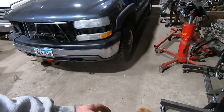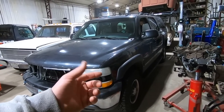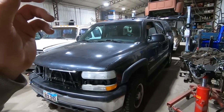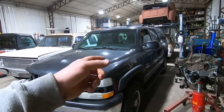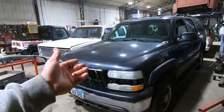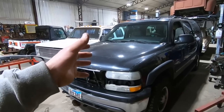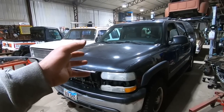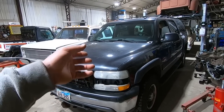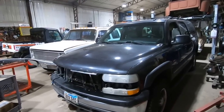So this thing's pretty good for around here, ain't it, Duff? It came from a southern state, we think California, when he got it about 7-8 years ago. We've had really good luck with it. He put a back half on the transfer case. He's gone through several water pumps. It typically uses about a quart to 1,000 miles, which is pretty common on these 8.1 liters. It's an absolute towing monster. It doesn't get that bad of mileage, 12-ish, something like that. He's actually got 15 with it at times. It's got leather interior, moonroof, four-wheel drive, all that good stuff.